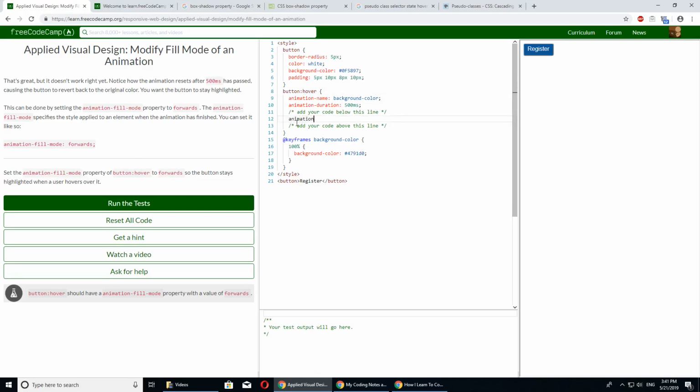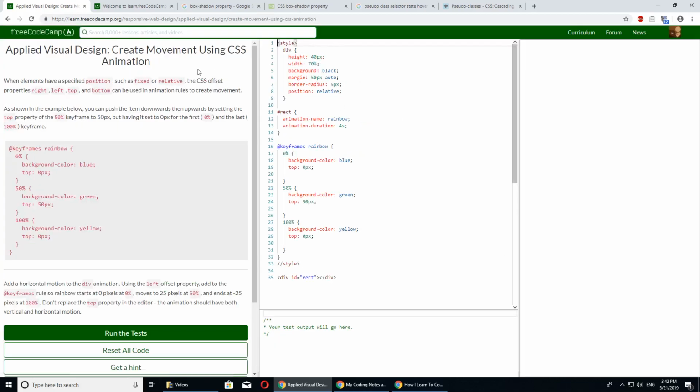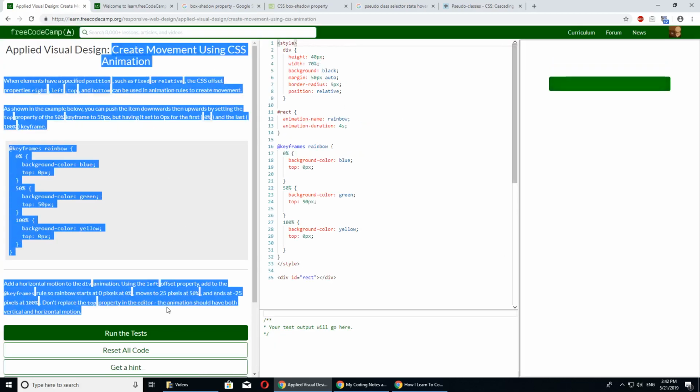Okay, let's try forwards. If I do backwards, it's going to go back to blue. Yeah. Okay. So that's pretty simple. Create movement. Ooh, nice.